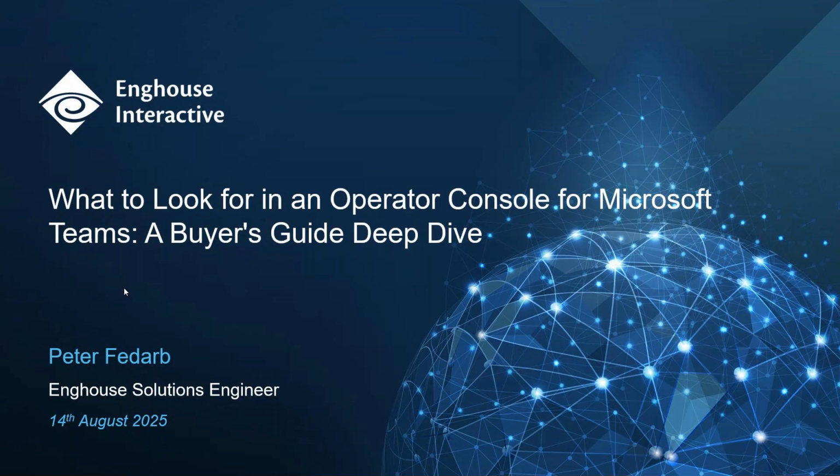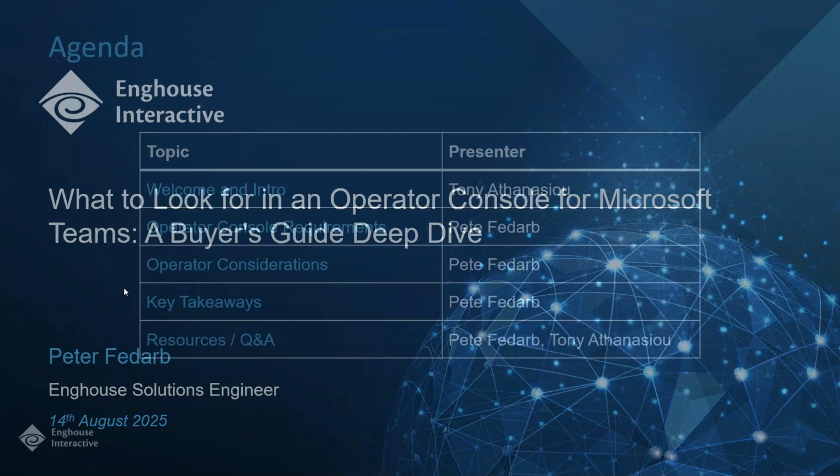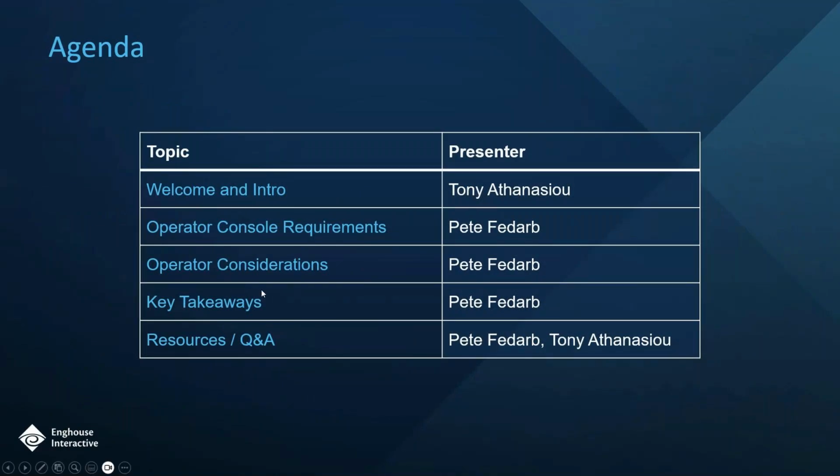Thanks, Tony, and good afternoon, everybody. So we're going to have a walkthrough today of things around the operator console. We're going to take a look at some operator console requirements and also some considerations that you should have for operators. And I'm also going to give you some key takeaways of what you should be looking for within that environment. Hopefully today we should be able to set the scene around what are key things, who should you go and talk to, and why certain elements might be important within the business.